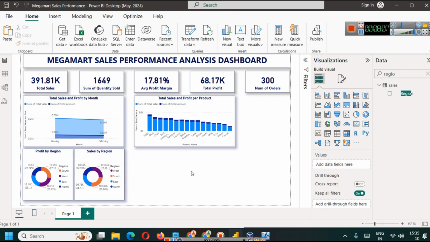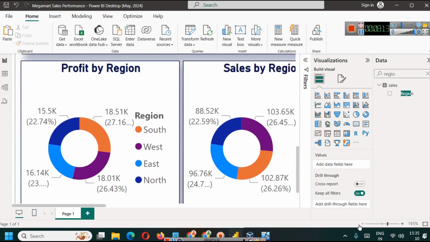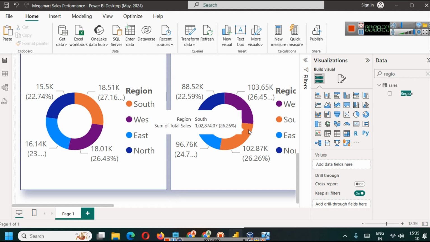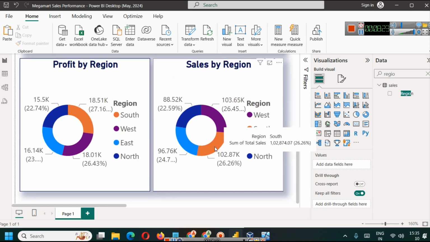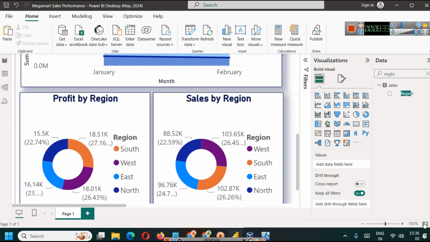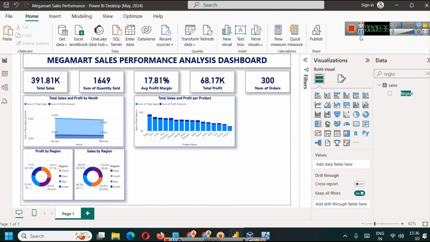Okay. Now you can analyze that region wise if we see the data. So we can see here that in south region we have highest profit, but in south region the sales is not the highest. So this way actually you can compare. In west region we have highest value of sales, and west region is second in terms of profit. So this way you can select. Now we can quit it. Okay, this is very important thing.